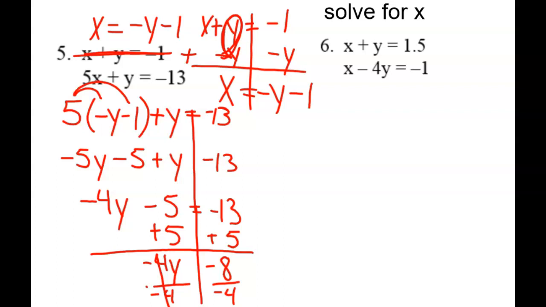5x1. Is there a wrong answer to where you put it? No, you can use any of those. Which one has more math to find out what x is? Probably the 5x one. So I wouldn't choose that one. I would choose the x one because that's what we're trying to figure out, right? We're trying to figure out x equals. So I would choose that one because then I don't have to do any of this. All I have to do is plug it in and chug out an answer.